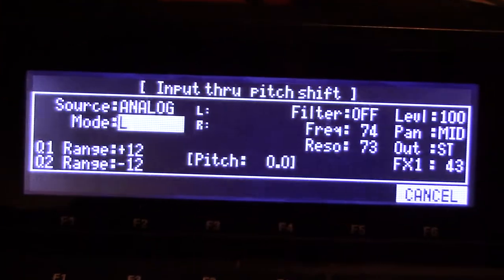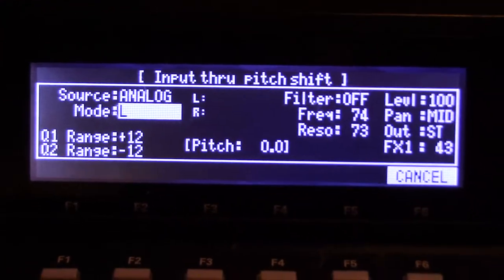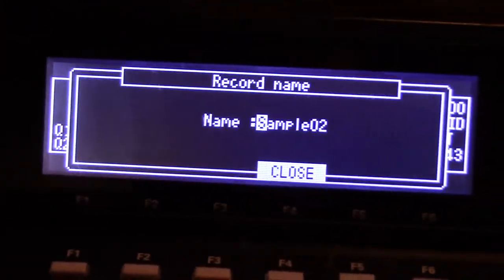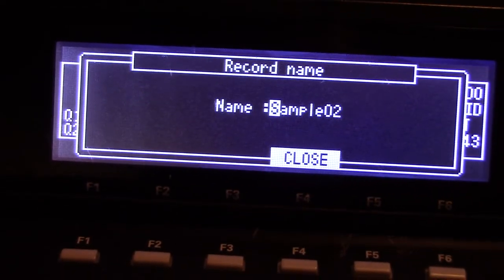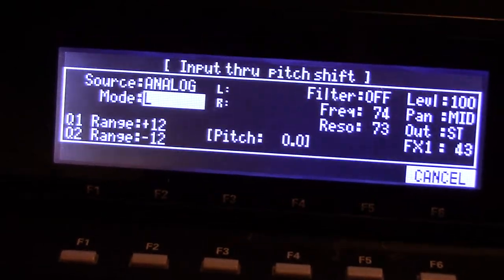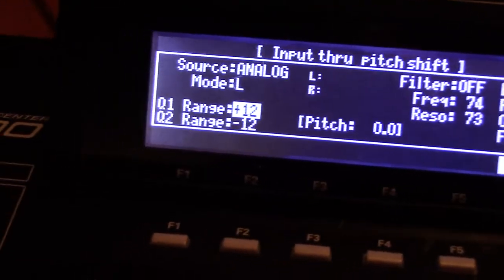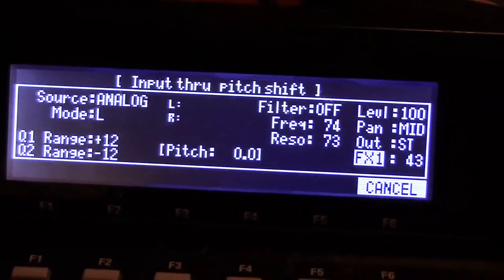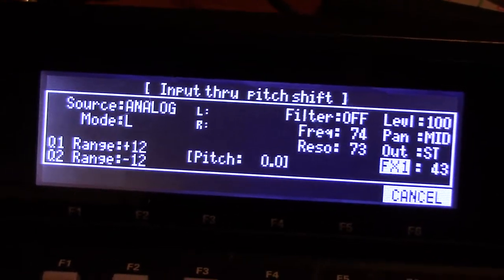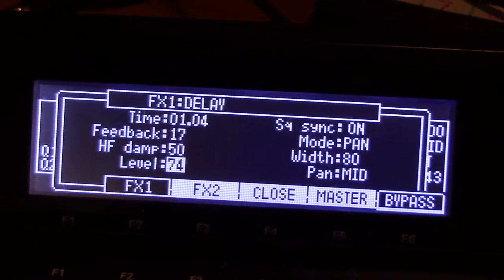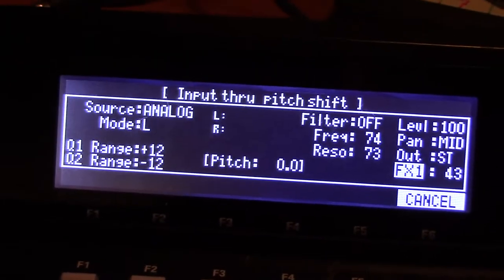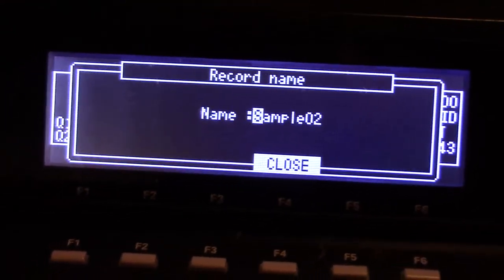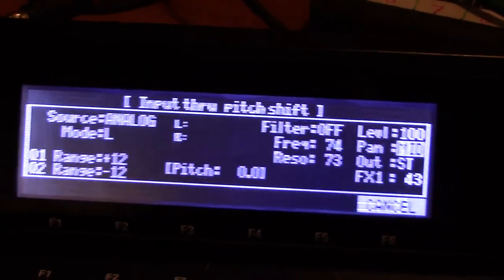So now we got four ways of recording into this thing, which is crazy. I think if you hit the open button on any of these, you can name the sample. Right now, sample two, so you can rename what you just did. I think it's for anything. You can just say open, and it goes to that. So record name. It doesn't kind of matter where you are on this window, except for this. If you open up this, you actually get the effects, which is cool. But all the other stuff, I believe it goes right to that record name. So there's that. Which is pretty rad.